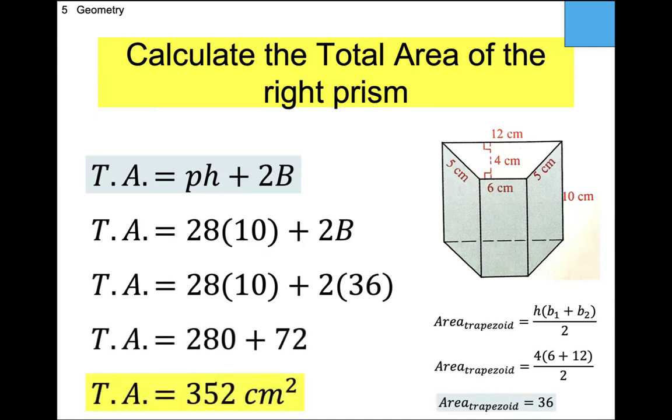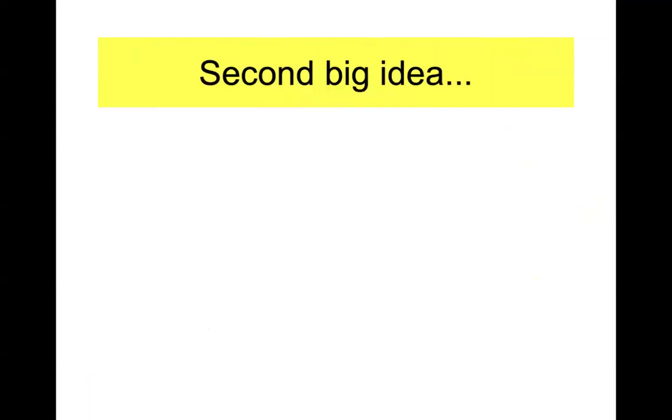Now, what do we do in volume or surface area? We're doing total area, surface area, and that would be measured in square units. So square centimeters in this case. Hopefully that made sense. Rewind the video, play that again. It's the same procedure for all the right prisms to calculate the total surface area.